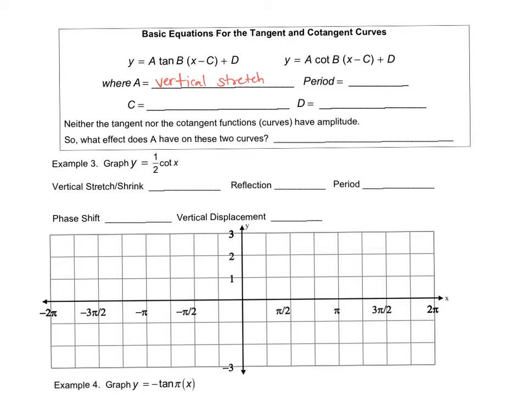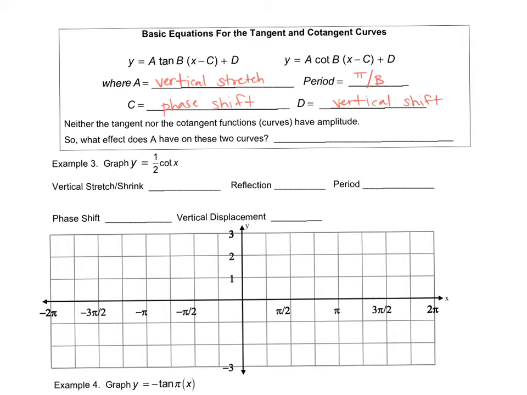So you could think of this as shrinking vertically. All right. The period for tangent and cotangent starts out as pi, not 2 pi, but it's still divided by b. C is still a phase shift. And D is still a vertical shift, a vertical translation. So, since these don't have amplitude, again, it's not going to be affecting the maximums and minimums. It's going to be affecting how far those second points are that we plot. All right, so let's look at that.